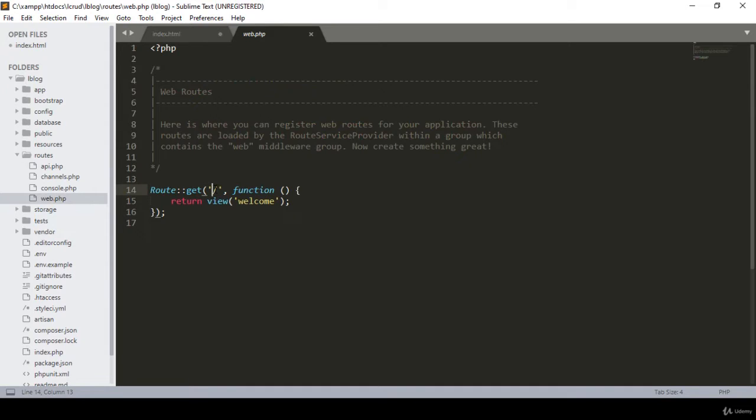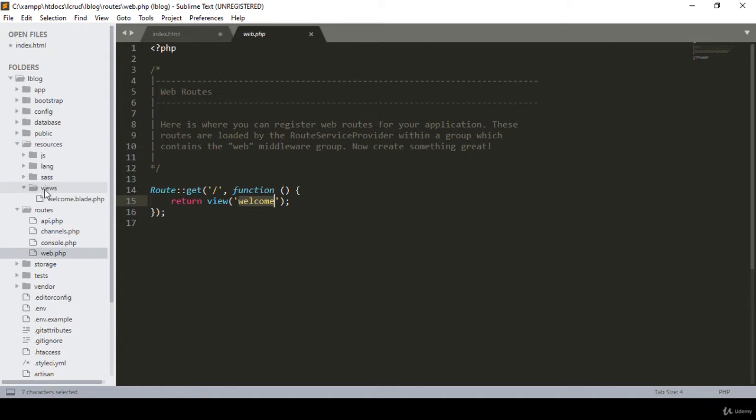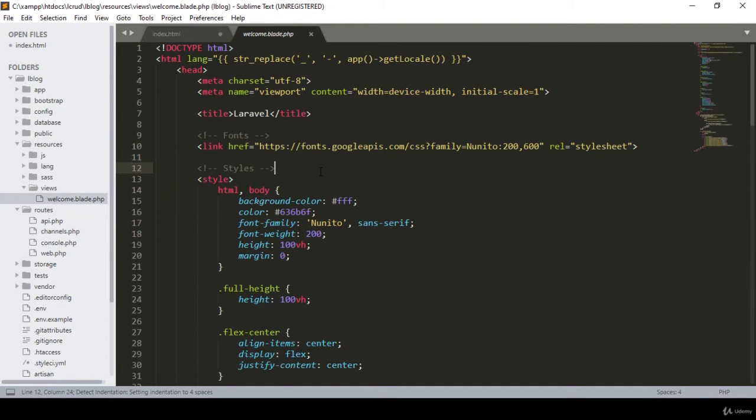When you access that URL, its function returns the view, the welcome page. If you go to resources, you can see there is a folder called views, and in views there is welcome.blade.php, which is the Laravel default template engine name. So the page name is welcome, and it redirects you to this welcome page.